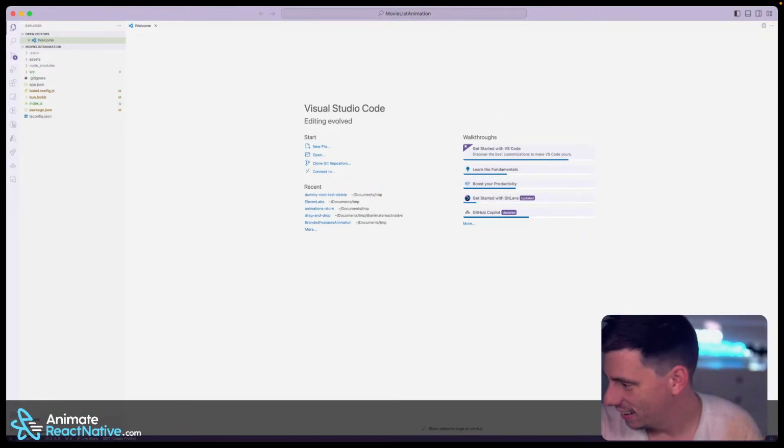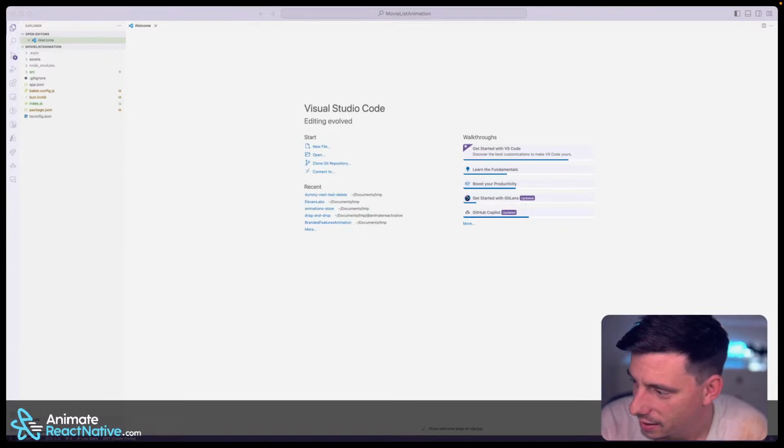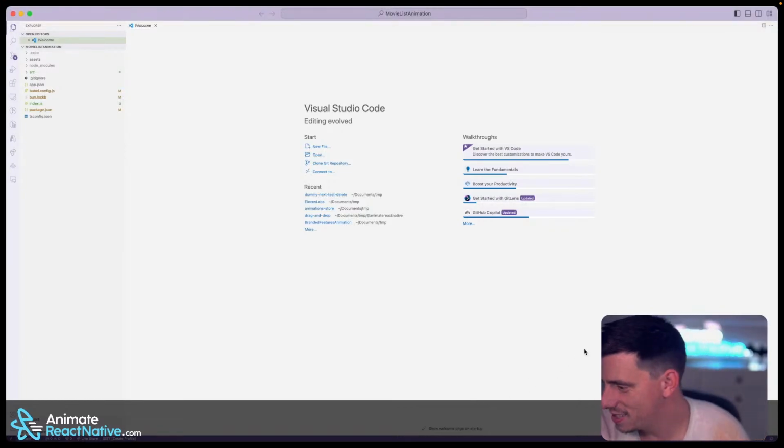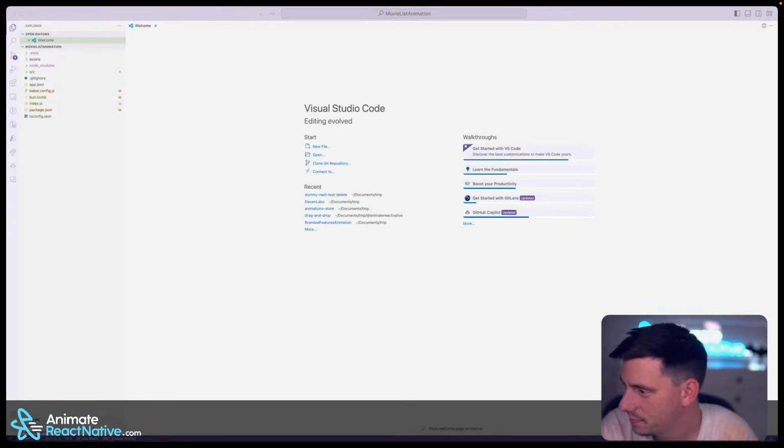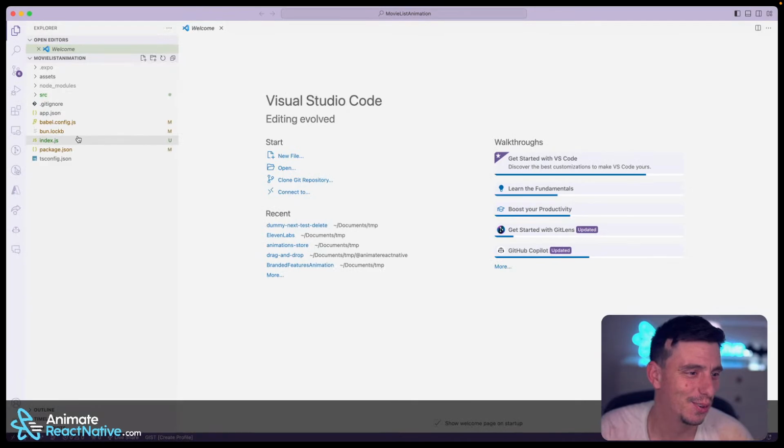Let's see. Is it working now? It didn't crash, man. It's my CPU. Anyway, my CPU is all over the place. Yeah, anyway, so we are back in VS Code.